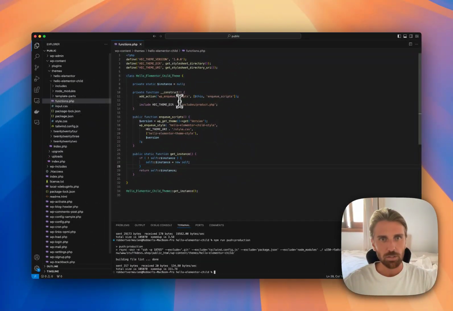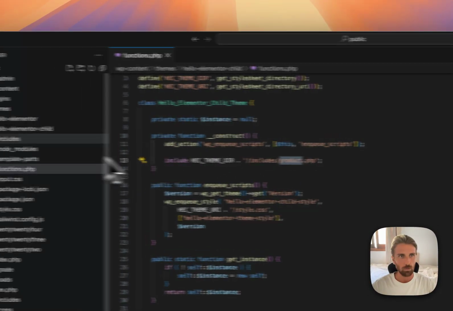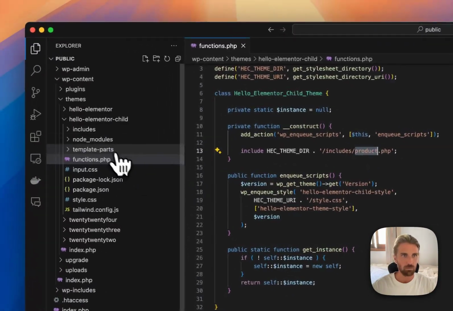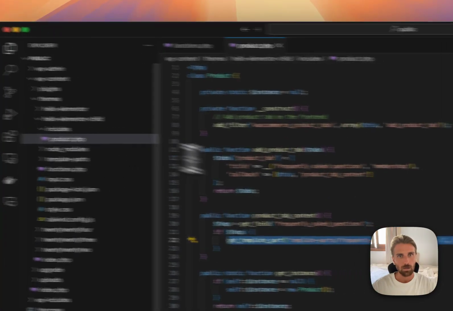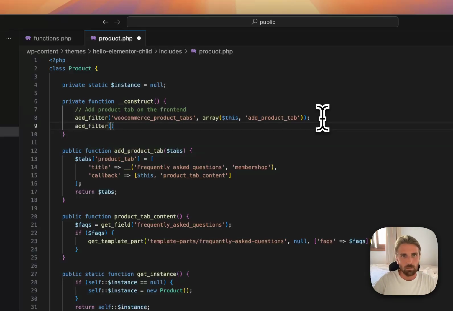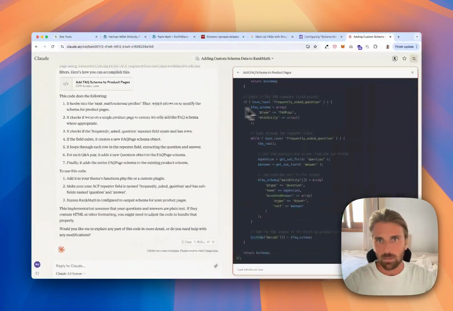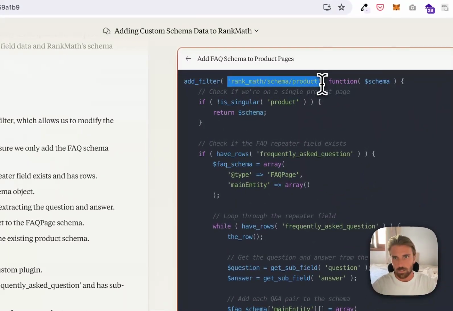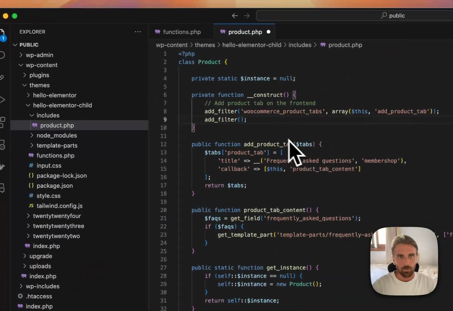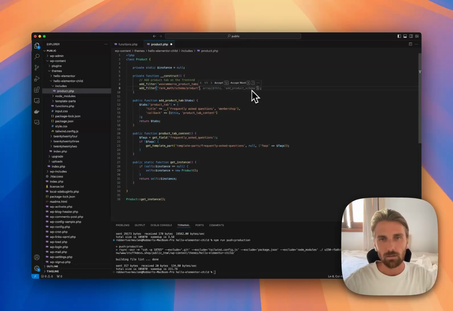Okay, so in my functions.php I already have a file included for product where I'm adding functionalities related to the product. So here I'm going to add a filter, and this filter is going to be this. Oh yeah, by the way, I'm using GitHub Copilot, the AI tool, to code with me.